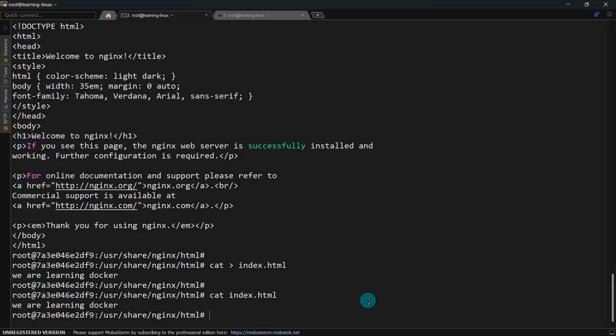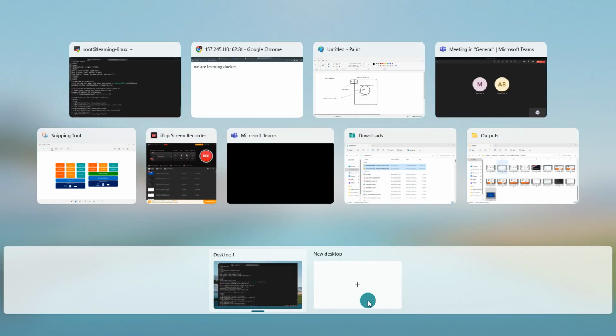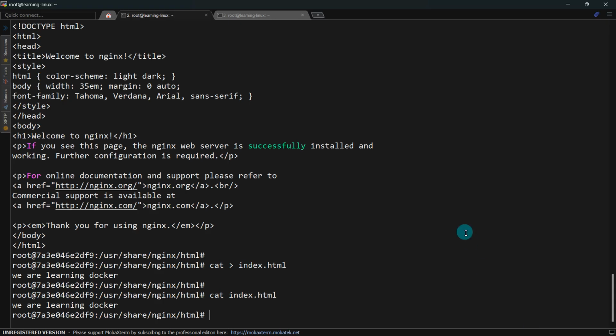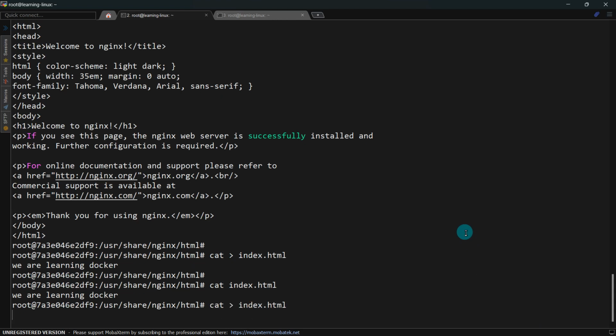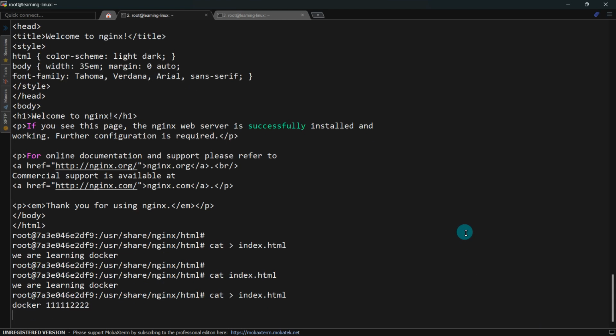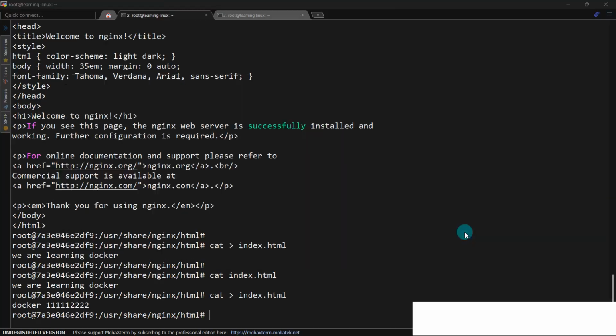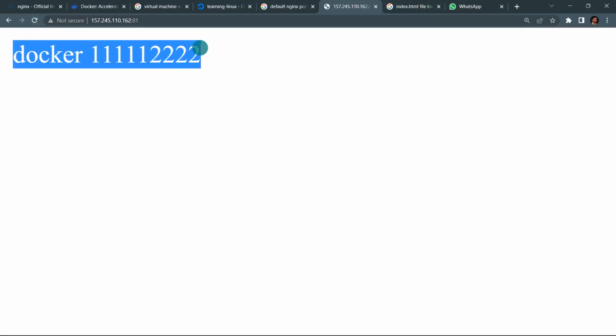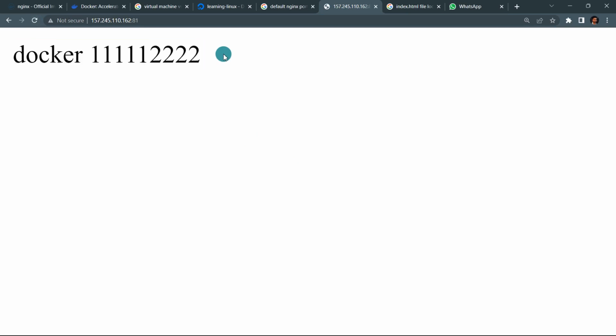Maybe this seems a little bit tricky, but I just wanted to know how much you understood about this port mapping. If I modify the content again, let's say docker 112233, and refresh this page, I will get whatever content I have added, and you guys also will get the same content.